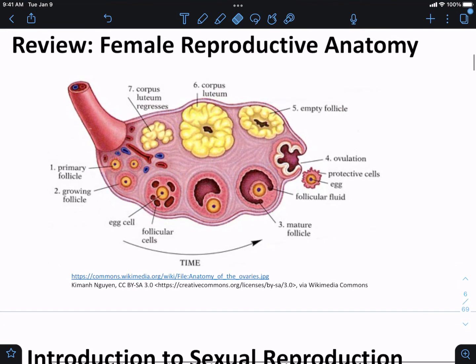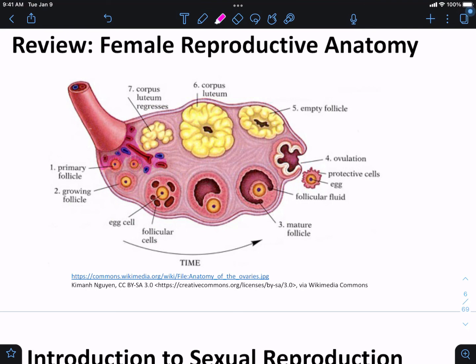Here is a cross-section of the ovary, and actually this one is meant more to show the development of the follicle over time, so it's not exactly correct in terms of anatomy, but you can see that we do have a rich blood supply. We've got our blood vessels shown here that supply the ovary with blood. Okay, and that's going to be important because that's going to be carrying hormones such as estrogen and progesterone to their destinations.